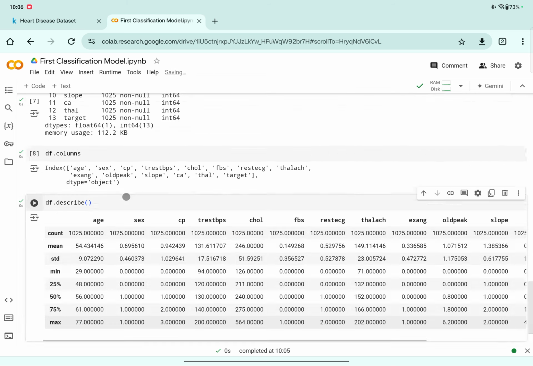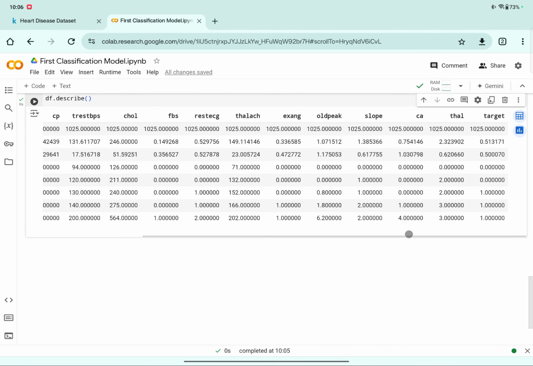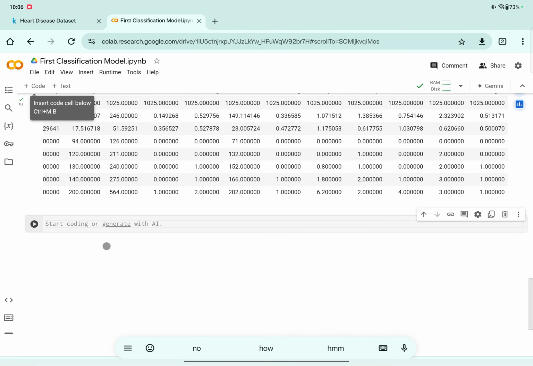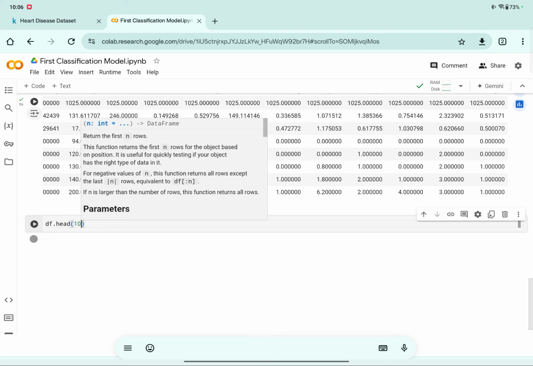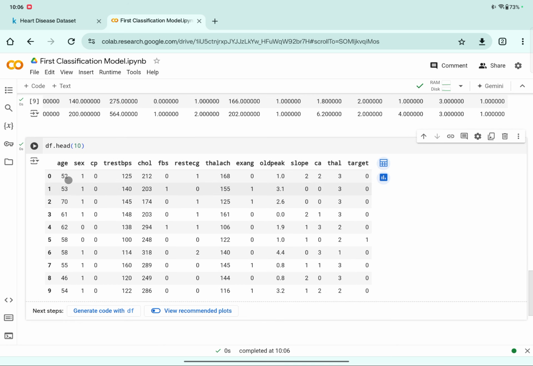So now what we are going to do, we have this data, and let's see whether this is a regression or a classification problem. Let's quickly generate head, the first 10 rows. If you look at the data, these are all the columns: age, sex, CP (chest pain type), cholesterol, FBS, maximum heart rate, etc. From age to THAL, these are the features. Features are nothing but the inputs. These are the inputs that we are going to feed to the ML, and this is the target value.